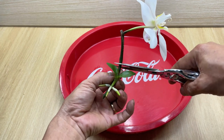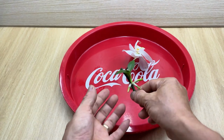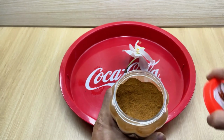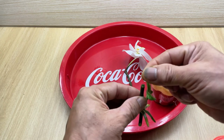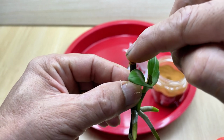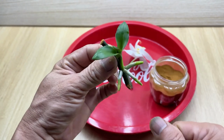Next, I will cut off the excess flower stem, keeping only the part with the young plant and healthy roots. Before planting in the new substrate, I use a little cinnamon powder to sprinkle lightly on the cuts. Cinnamon powder is a natural ingredient that has antibacterial and antifungal properties and helps the wound dry quickly, thereby minimizing the risk of root rot or fungal infection in the early stages.